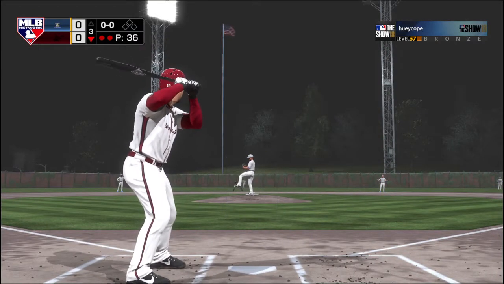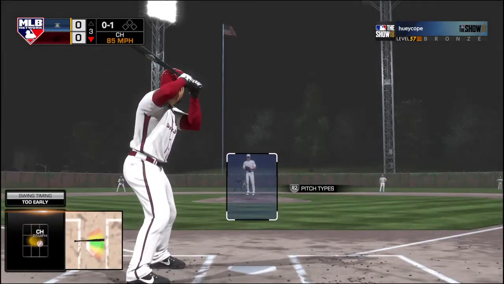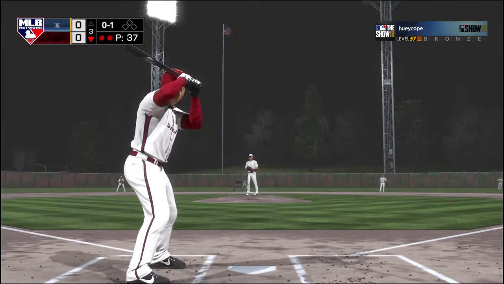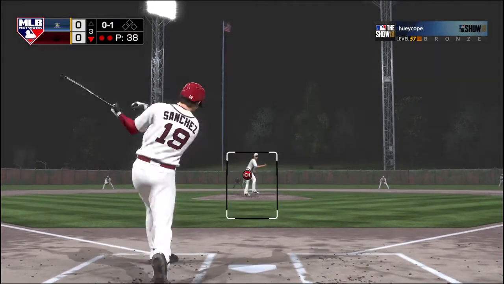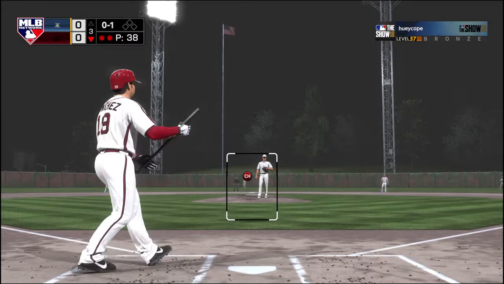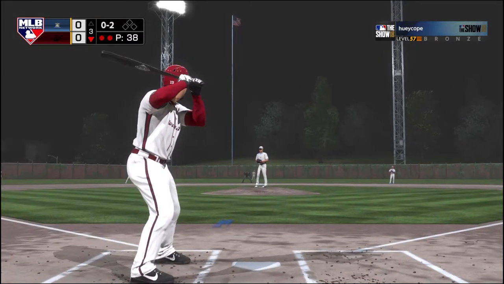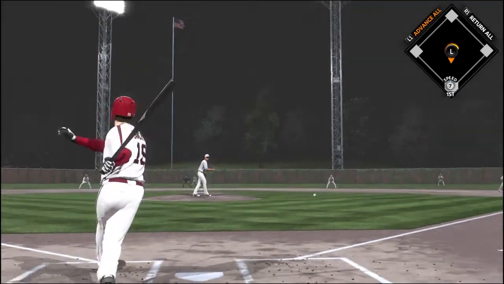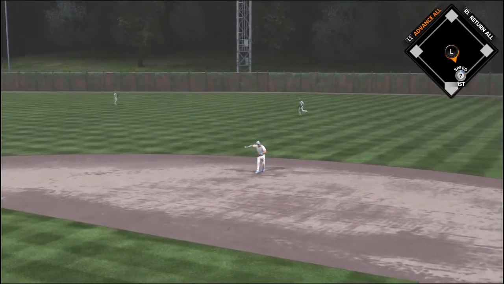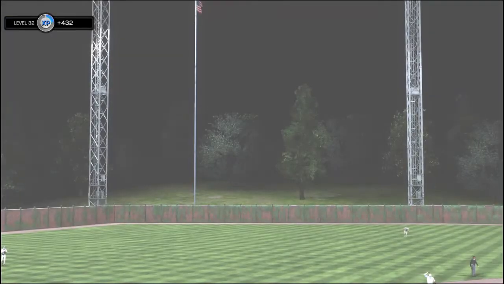Pitch on the way. And that changeup makes him jump. A swing and a miss. Both teams so far yet to crack the hit column. And a fastball swung on and hit to second. Throw to first in plenty of time, and the side is retired.